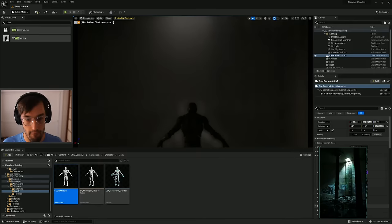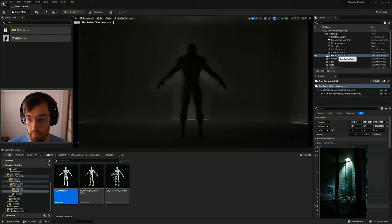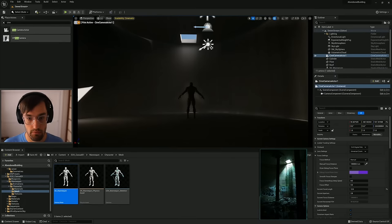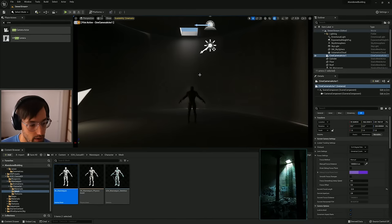Pretty sweet. It's a little too punched in for me, so I'm gonna grab that in the outliner and change the focal length to something like, I think I had it at like a 12 or something, to get the most bang for our buck here. That looks pretty good to me. Yeah, that's super solid. Okay, so we got our camera angle, right? We'll tweak this stuff later, but this is about all we need for now camera-wise.